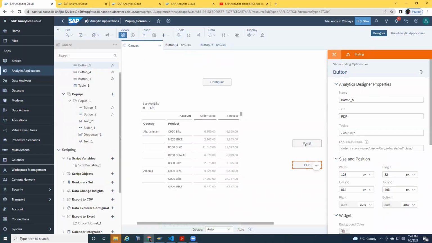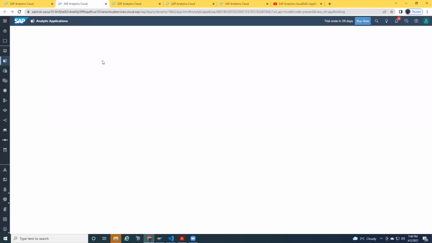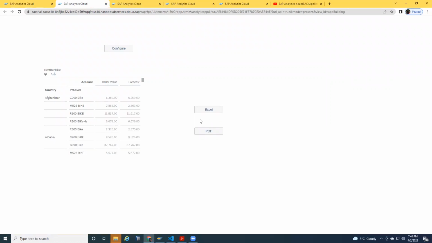Go back to my report, save it, and run the application. So in my runtime, I can choose to do the export to Excel or PDF. Click on Excel, and the Excel download happens, and click on PDF, a PDF download also happens.